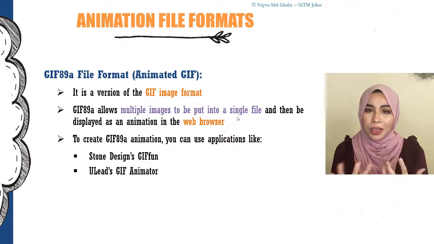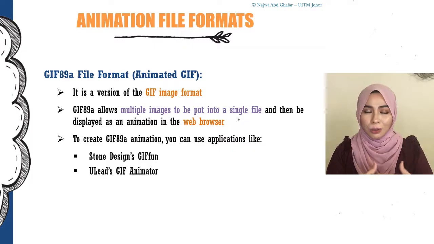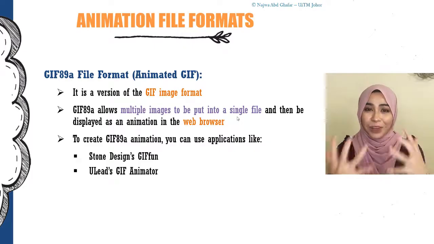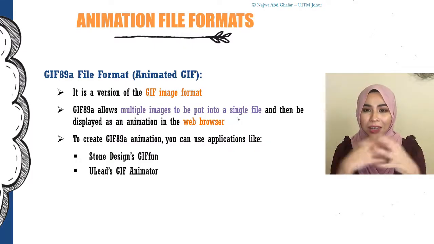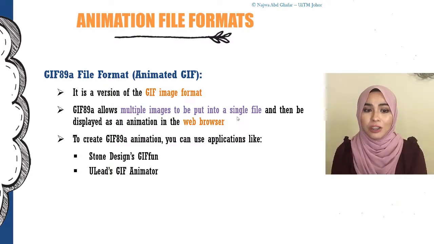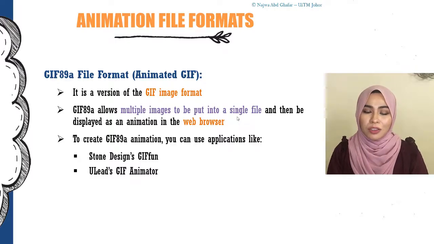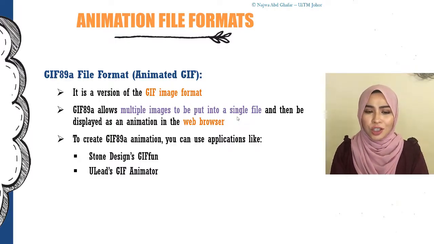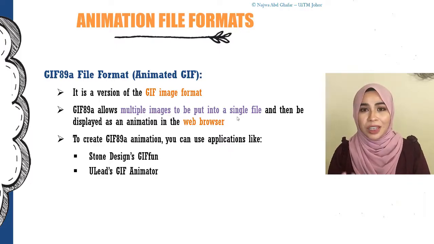How they are created, you can actually create this yourself, by taking different images and then playing them very fast, and then it will create an animation. To create a GIF you can use applications like Stone Design's GIF Fun or ULED's GIF Animator. So you can definitely try that yourself.